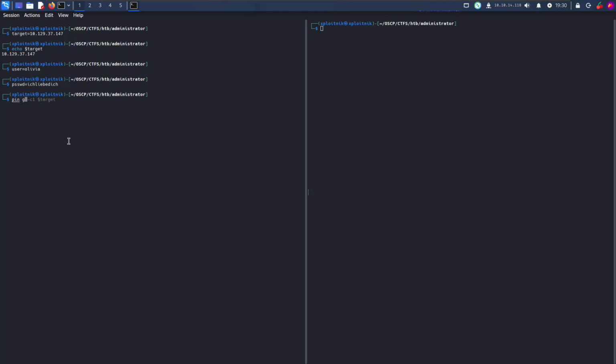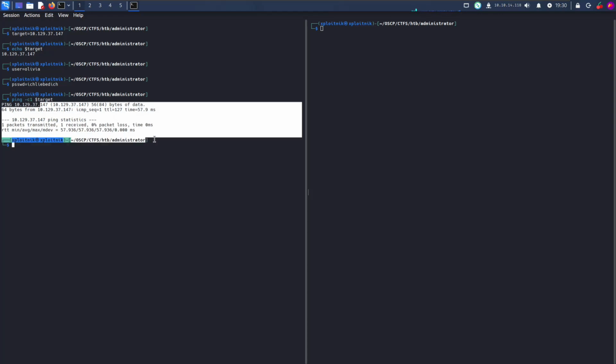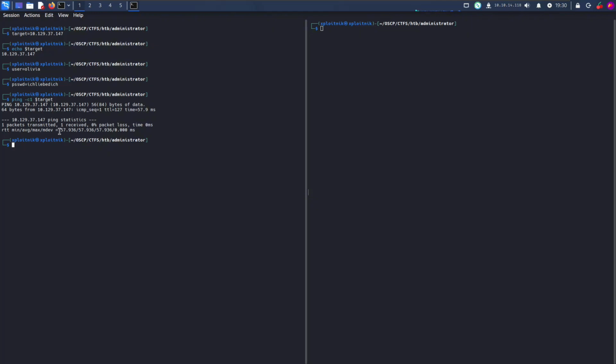Let me just ping the machine once to make sure that there is communication between the target and my attacking machine, and there is, even though the average max time might be quite a little behind, but it's all good.